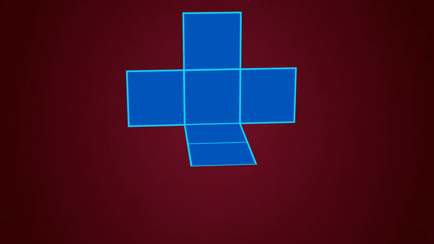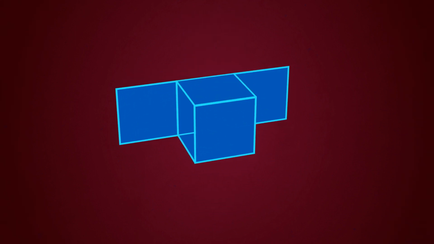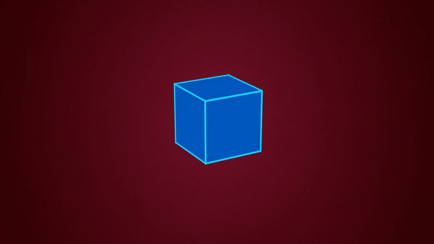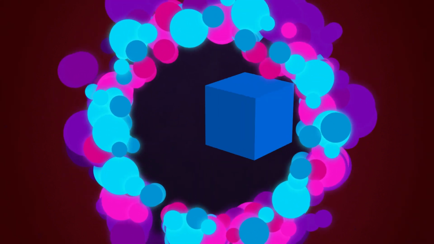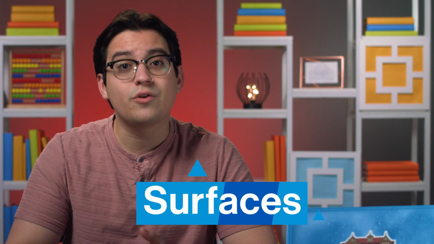But in the realms of geometry, math does give us a way of transporting across 2 and 3 dimensions. For example, consider 6 squares arranged in a cross shape in 2 dimensions. If we think about connecting these same 6 squares by their edges, we can transport the shapes from the 2-dimensional world into the 3-dimensional world. Those original 2-dimensional squares are still there, but how we're using them kinda turns them into portals between 2 and 3 dimensions. More generally, when we're dealing with 3-dimensional objects, we call these outside boundaries or portals surfaces.